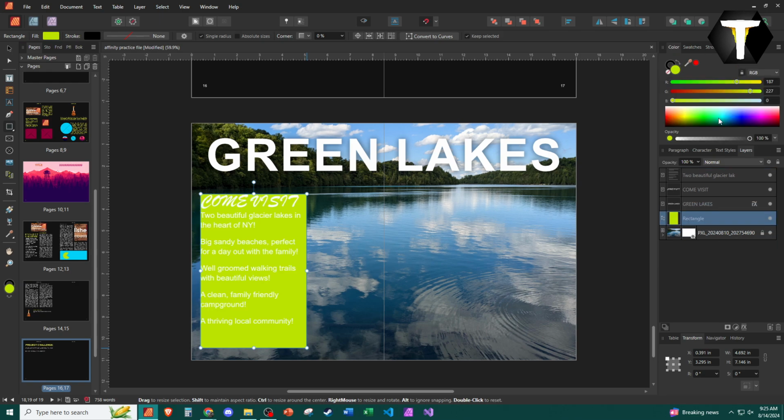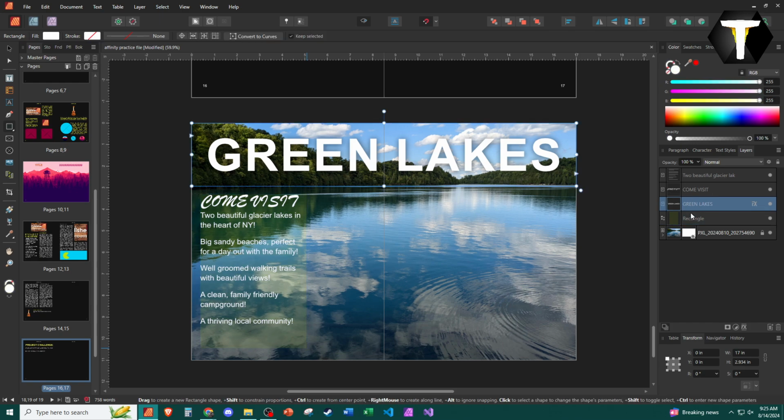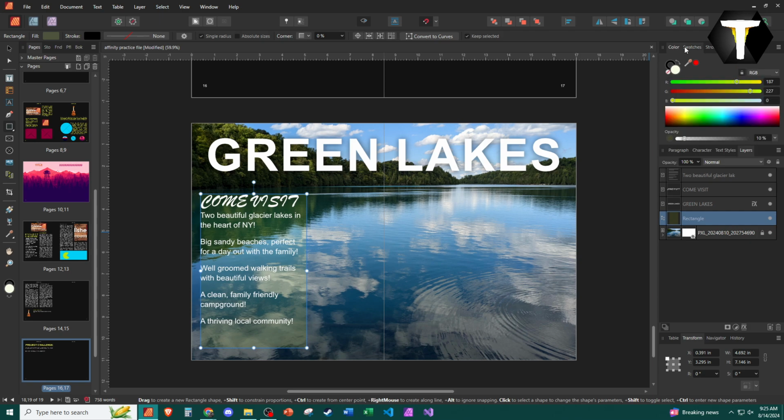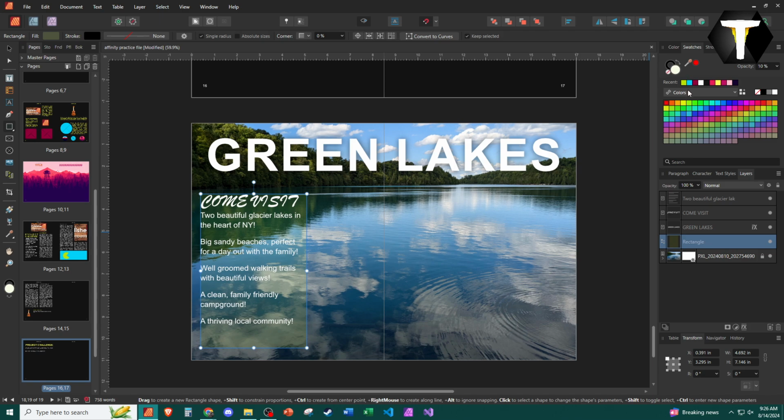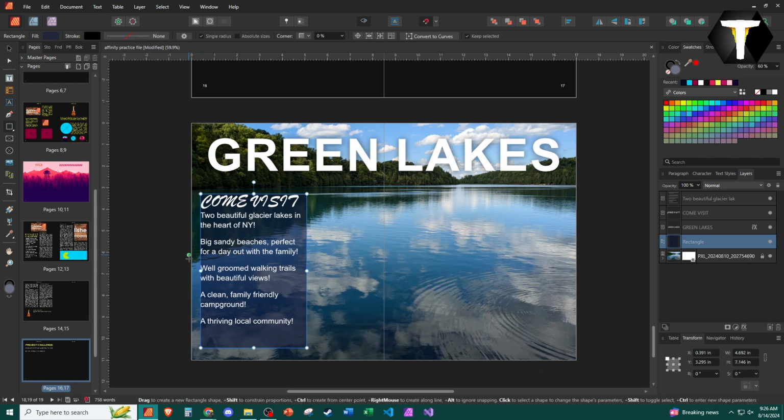That is not partially opaque, that is fully opaque. So I might do something like this, which helps that stand out a little bit, although bright green is probably not the choice we actually want. We probably want a darker color, like a dark blue, something like that. Or maybe, I mean, it's New York, so maybe a really royal blue. So very dark blue to fit New York's blue and gold.